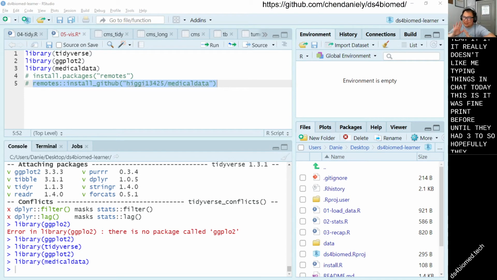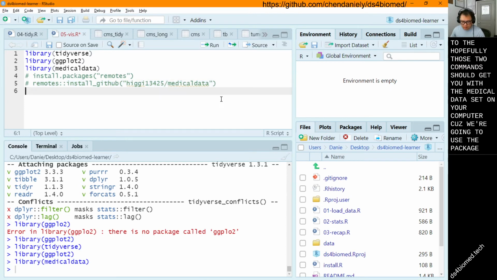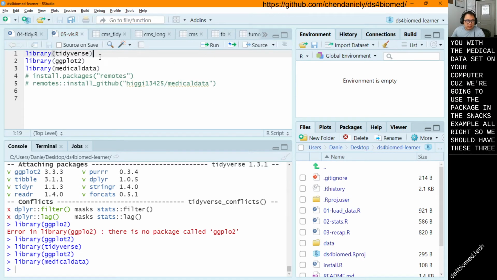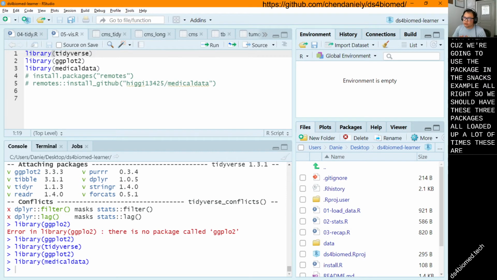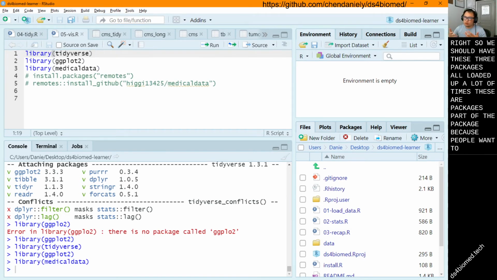Hopefully those two commands should get you the medical data set on your computer, because we're going to use the package in this next example. All right, so we should have these three packages all loaded up. A lot of times packages come with built-in or pre-packaged data sets, because people want to show you how the package works.